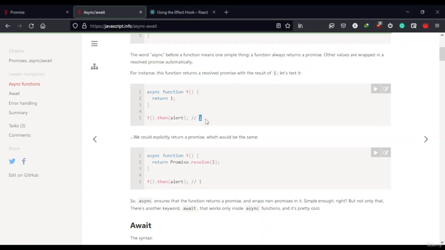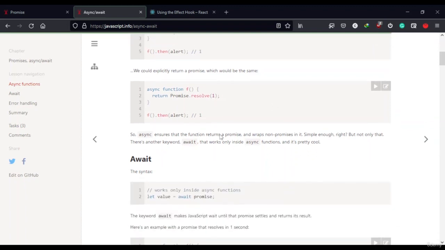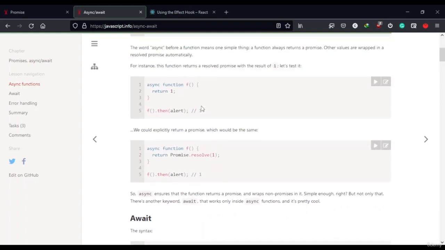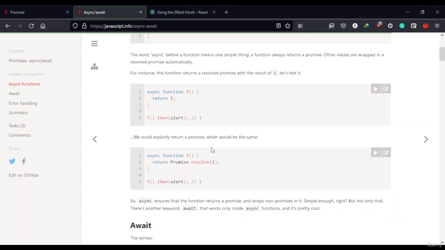So we'll get the answer 1, and this is the promise resolved, so the result is 1.